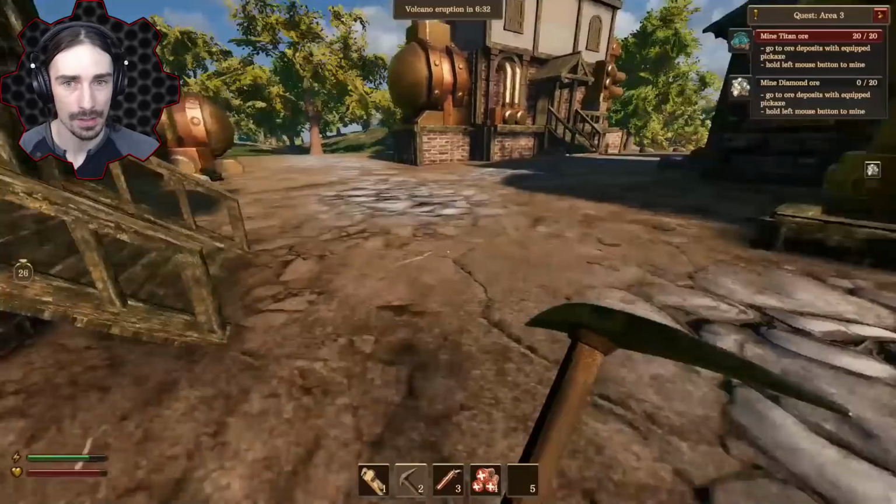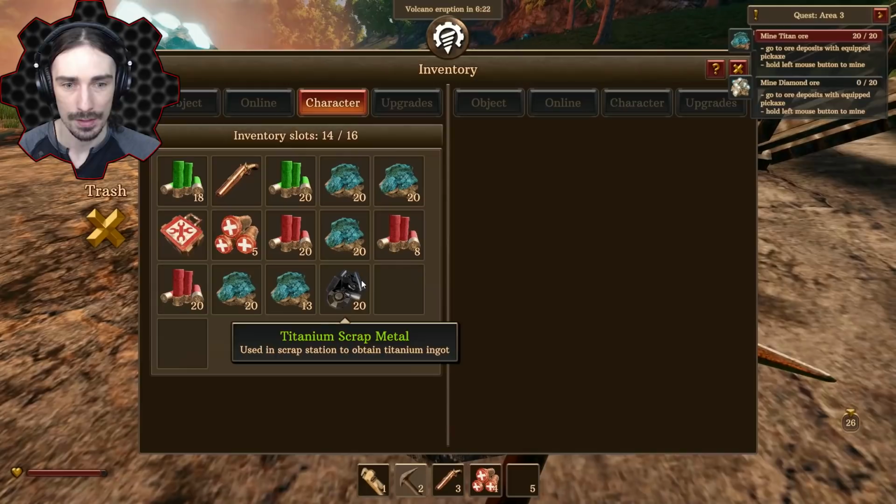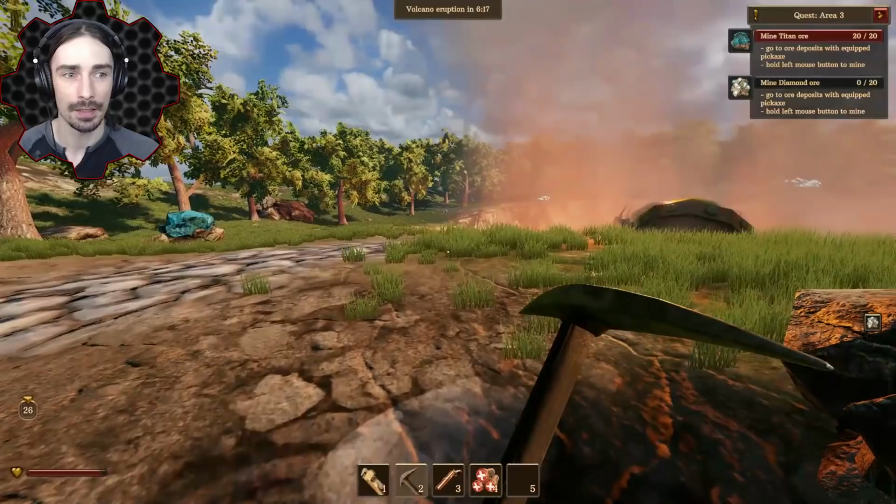Ooh, here we go. Diamond ore. Check it out. Why doesn't this have a name? Wait, it probably has a name in my inventory. Titanium scrap metal. I knew it was gonna be something new. Okay. I see... Oh, I thought that was an enemy right there. The blurriness. I see no enemies.